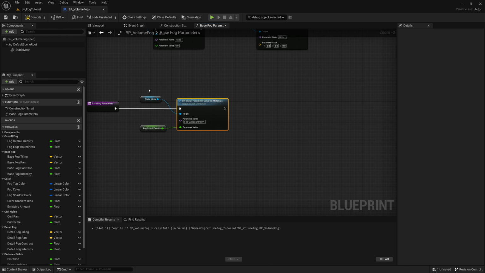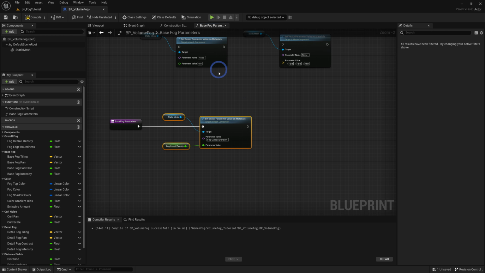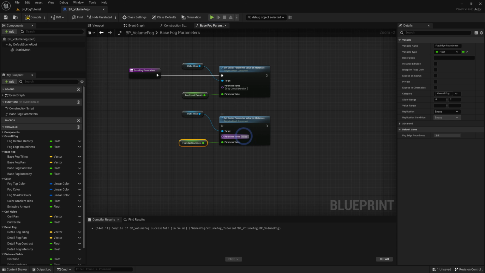And let's do the same for fog edge roundness. I'm just going to duplicate this and drag in fog edge roundness. Click on Get, connect it to the parameter value, and enter the parameter name as fog edge roundness.